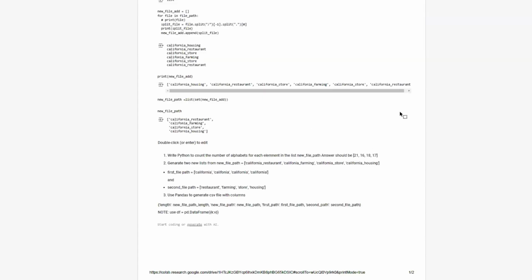Yeah, so I've explained the steps here that you have to follow. Write Python to count the number of alphabets that we have here. Count everything here, count one for each element, then generate a new list. If you see this one is 21, you use Python to count it and write it out.